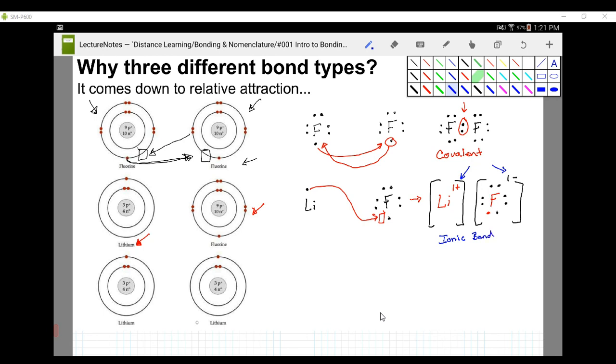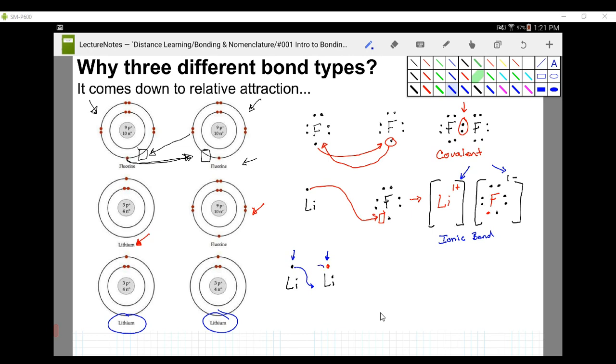And then in our last scenario, we see where we have 2 metals, such as 2 atoms of lithium. So this would be like that little piece of lithium metal that was dropped into the water in the chemical reactions video. Now lithium again has a really weak attraction. So if we have these 2 lithium atoms next to each other like this, we know that the lithium atom on the left has a weak attraction for that electron. The lithium atom on the right has a weak attraction for that electron, which means that this electron is free to kind of leave and go towards this one, but it's not going to go all the way to the lithium atom because the other one's not pulling on it strong enough.